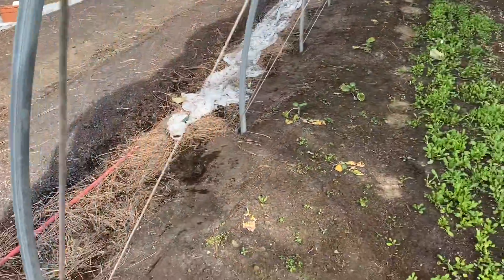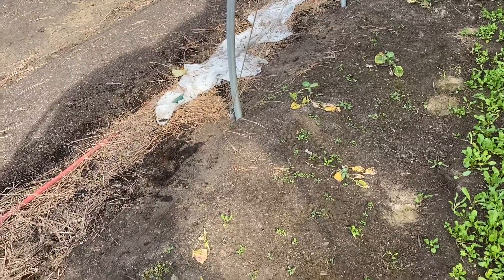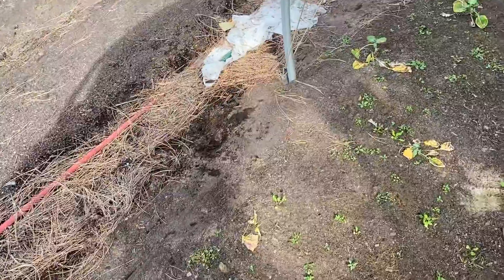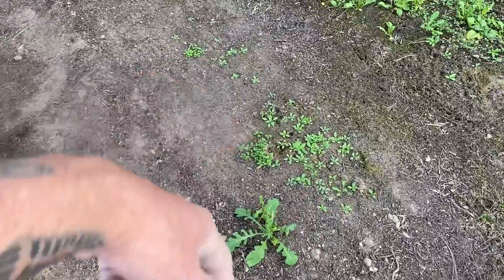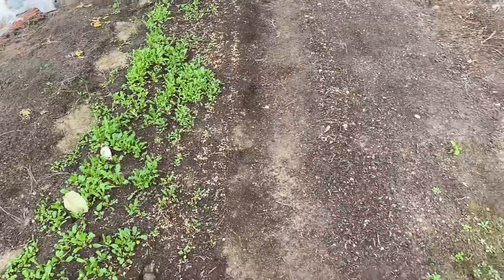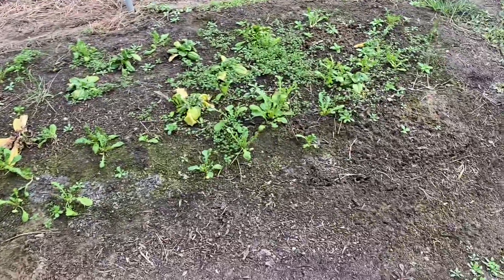Let's check out the tunnel. This was a broccoli bed, and remember I had mentioned that I used some of my neighbor's compost or manure — horse manure. Well, this was one of the beds and you can see there's some definite weed pressure in here, and that's because of that stuff. Overwintered arugula still hanging on, and just some stragglers in there of some lettuce — and a little weed pressure. So just keep away from that horse manure; it's just not good.